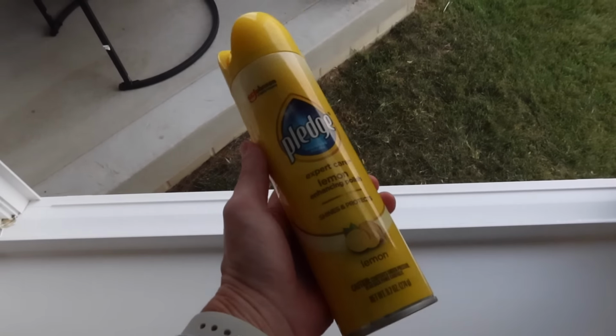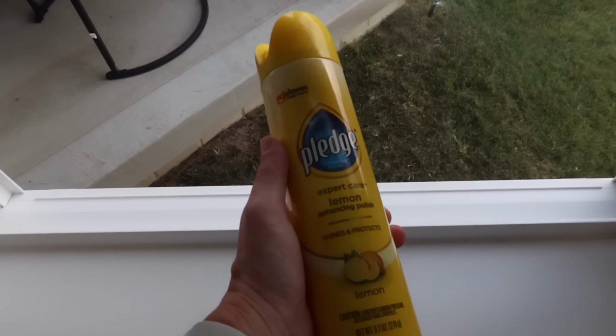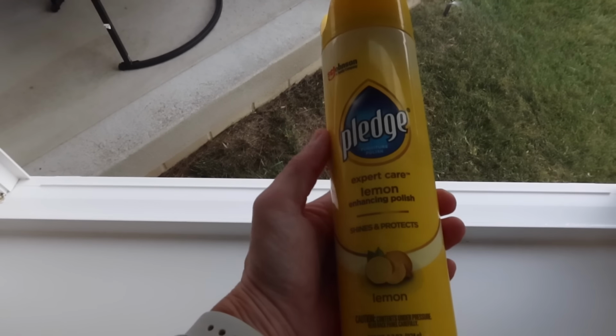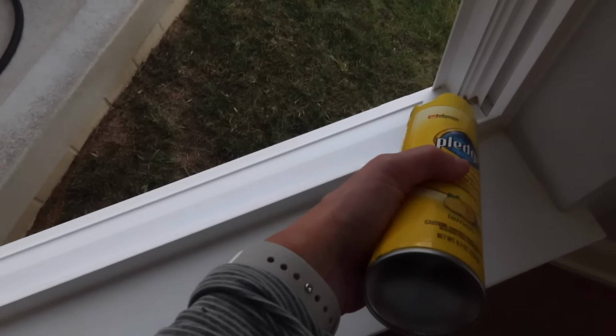Now, it's not going to last forever. You will have to clean these, but it makes it so you don't have to clean it necessarily every month or every other month or anything like that. So just a little thing to extend the life and the cleanliness of the windowsills.